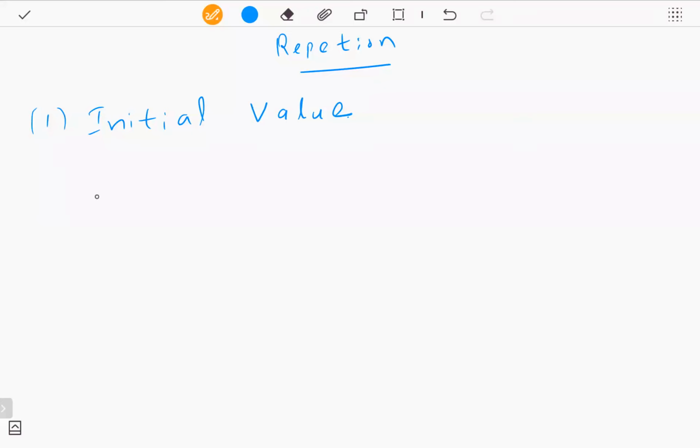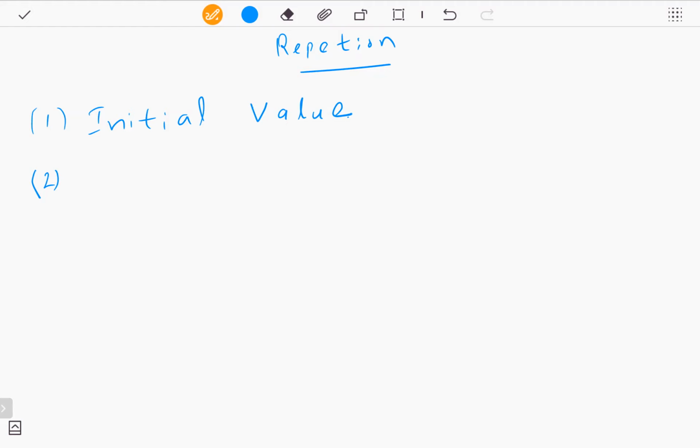Then second, you have to think about how that particular repetition part ends, how you are going to finish the repetition. When the value becomes 10, that particular repetition should end. When the value becomes 100, the repetition ends. When the teacher finishes reading all the names in the list, that repetition is finished.